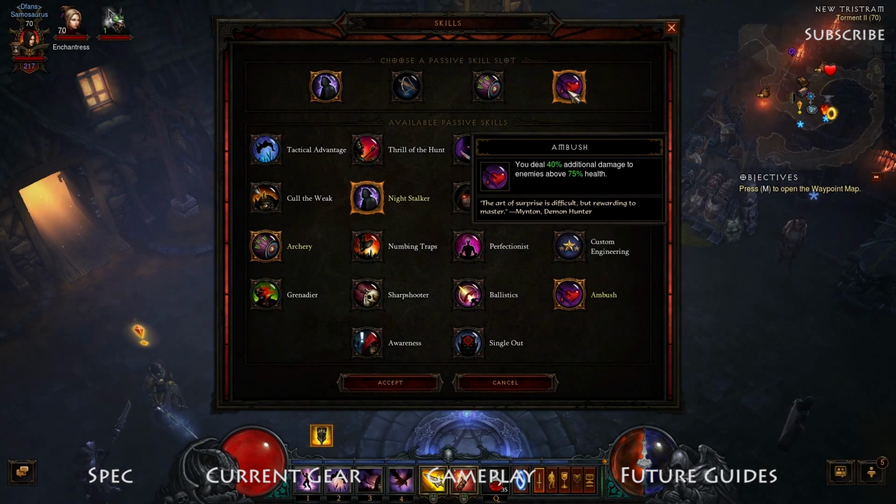And Ambush, the reason this is so good with the Cluster Arrow build is that you pretty much are using one of the bulkiest moves in the game right now to do the most damage in one cast. It's one of the top end damage moves. Now, when you include 40% damage on that over 75% health, that pretty much means when you shoot a normal white mob or white minion, just trash clear, it one-shots them pretty much guaranteed, because you're hitting them with one of the hardest hitting moves in the game, plus 40% damage.